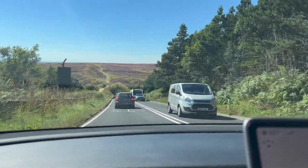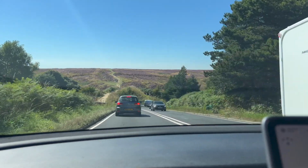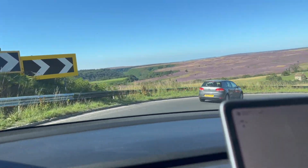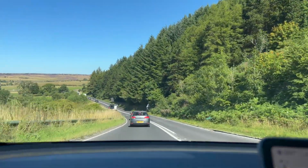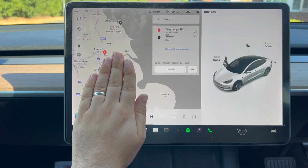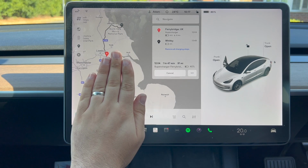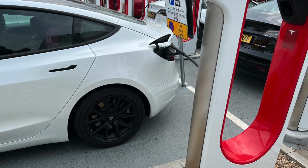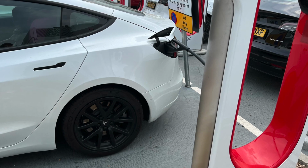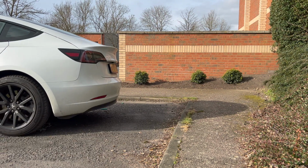So at the time I was slightly concerned, and I did consider using the local 7 kilowatt level 2 charger at Audi for an hour or so, as I knew that would add another 7% for a decent buffer. However, I knew I had done this journey back home before, so if I just put my trust in the inbuilt car navigation, it would be more reliable of what was achievable, especially because of its most recent software update. Whilst I'd used quite a bit of buffer mileage, I knew I had never run out of charge to date before, so I disregarded the temporary charge idea and just put my full trust in the car to see if the desired Ferrybridge Supercharger was even possible.